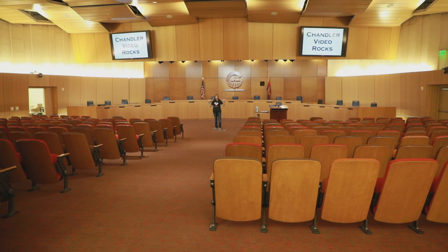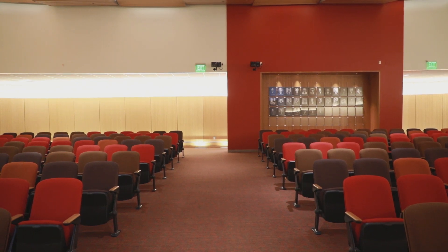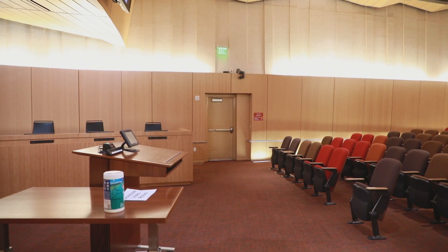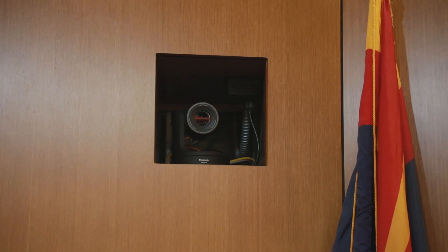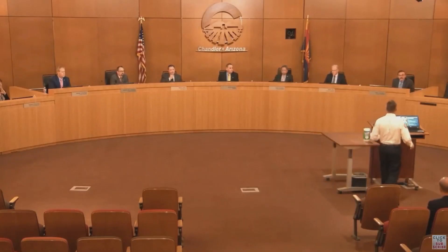Let's start right here in the City Council Chambers. Let's look at the cameras. We have five cameras — two in the back, one on each side, and one against this back wall, kind of hidden, tucked in the wall. Actually, we have six cameras, because our sixth camera is up high in the ceiling. You can see it — it's a little circle, and that's our dot camera.